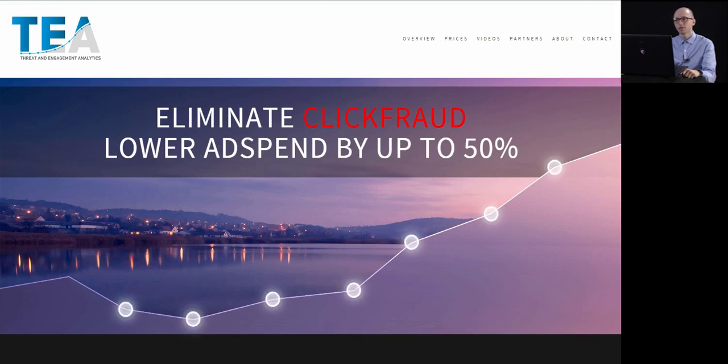It could tell you where your most qualified traffic is coming from, so you can actually redirect the budget to the qualified and remove it from the non-qualified. And it could troubleshoot your sales funnel. If you've never went past $1 million in e-commerce sales, and even if you did, this is still very good information.